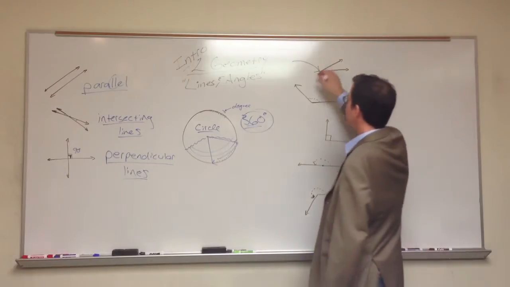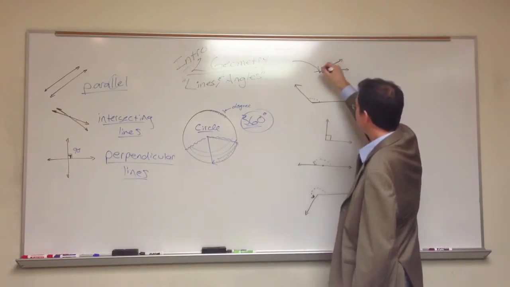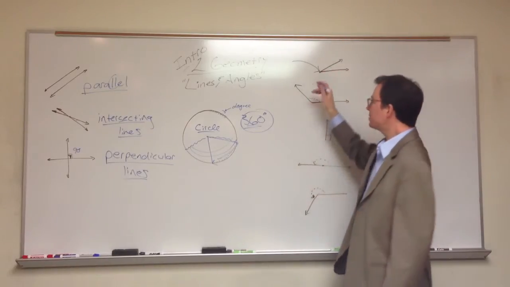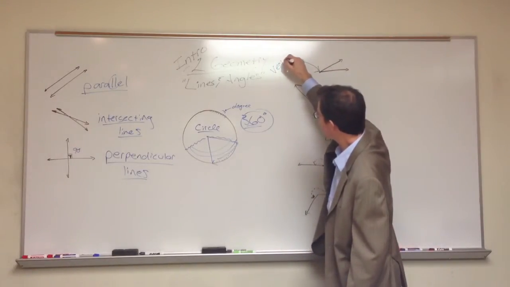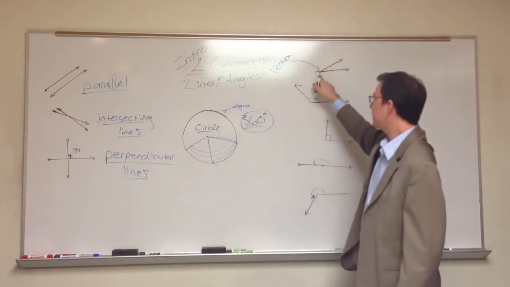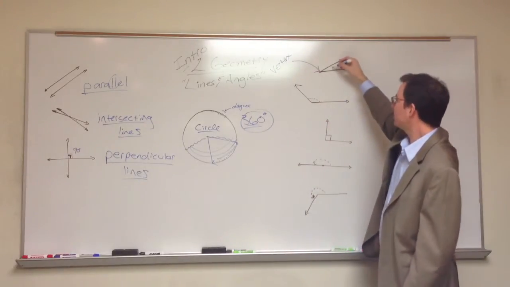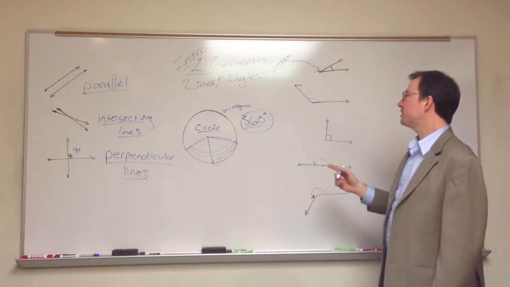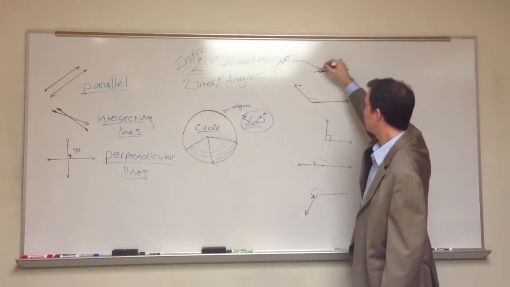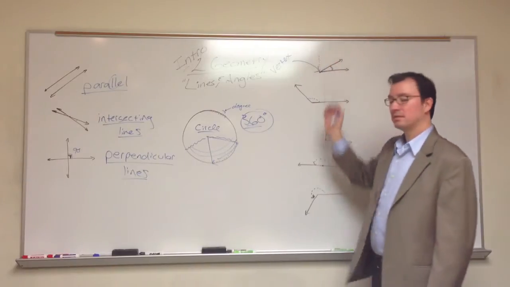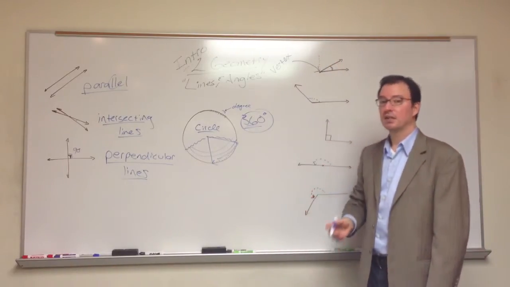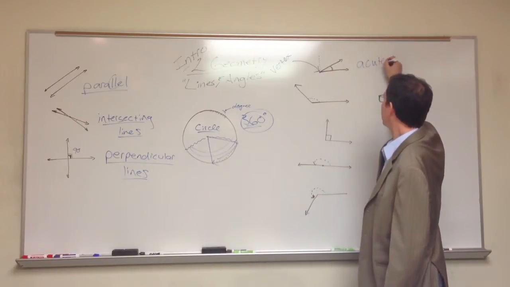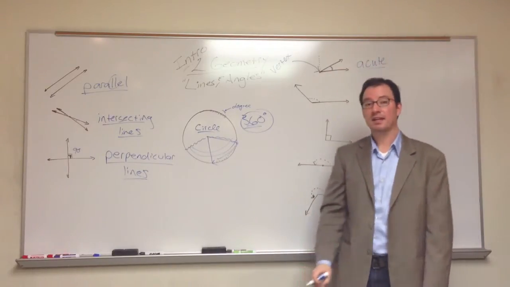Up here, first of all, this point from which both lines, or both rays, go is called a vertex. That's the vertex here. And the angle is the measure in here. If the measure is smaller than straight up and down, it's called an acute angle. That one is an acute angle.